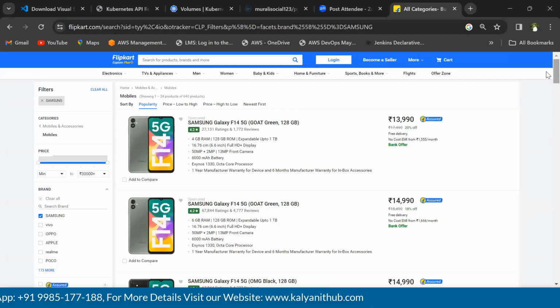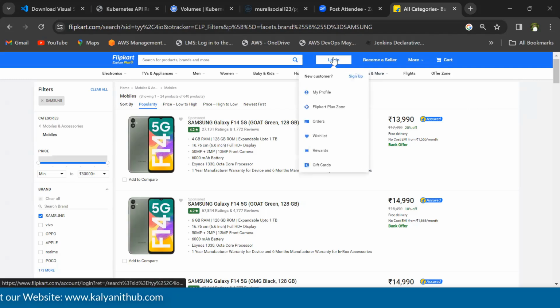See, what I want to explain is something called modules. What are the modules we have in this particular Flipkart? When you get any project, first of all, we are going to break this application into a number of modules. So we are going to break it into, for example, the login module.